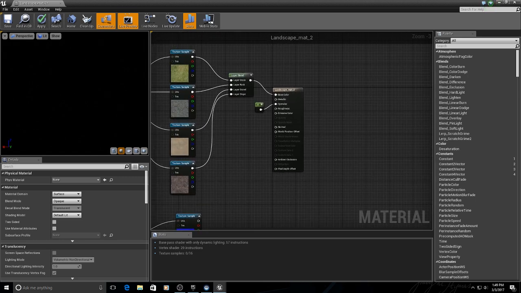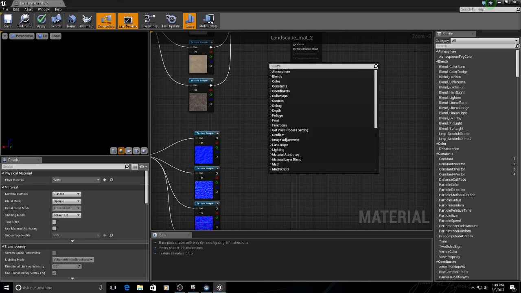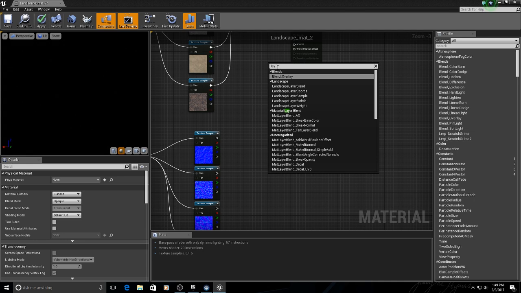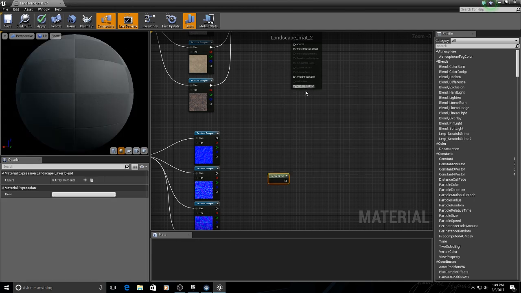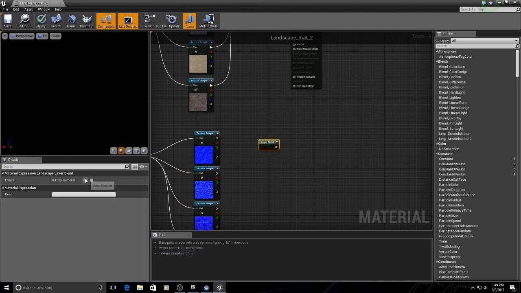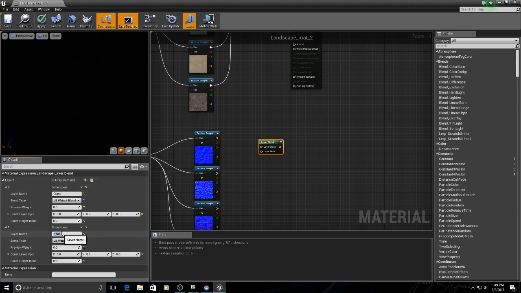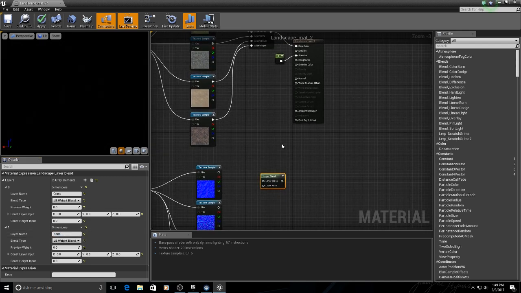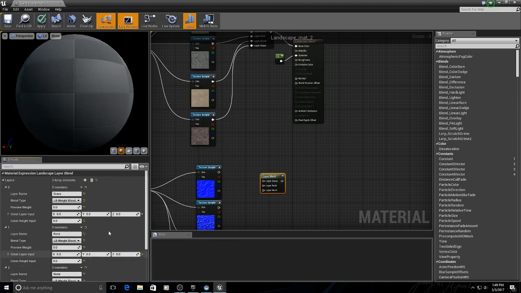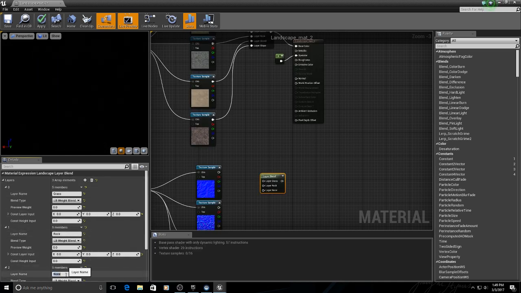So let's do another layer blend. Exactly the same. Grass. Rock. Gravel. And slope.